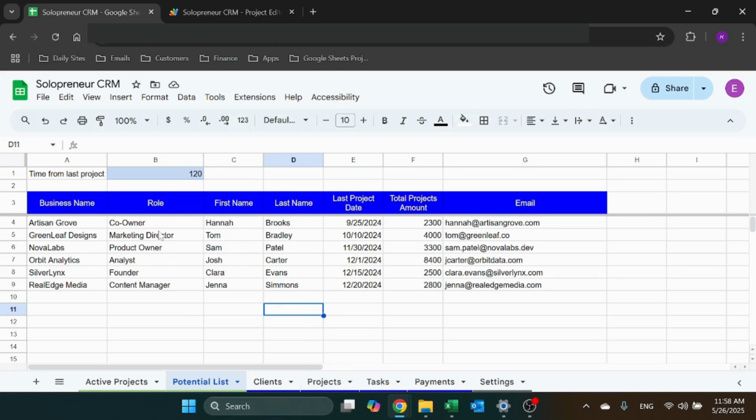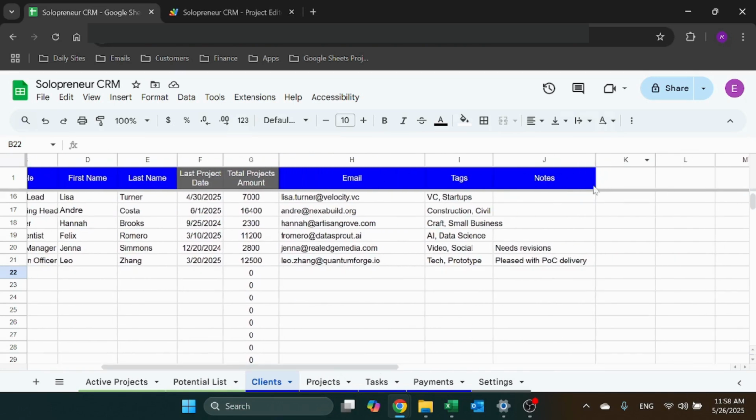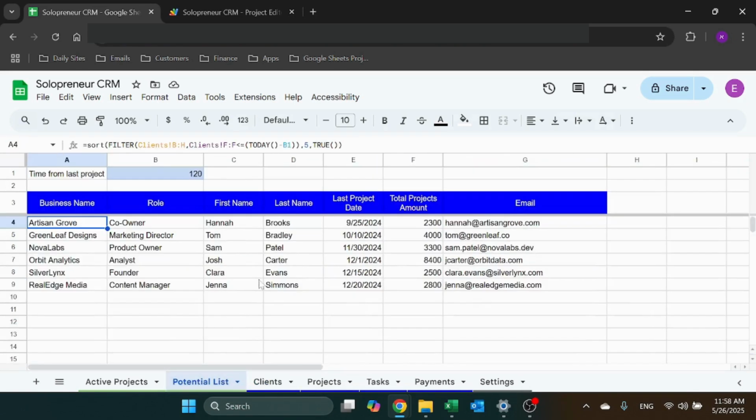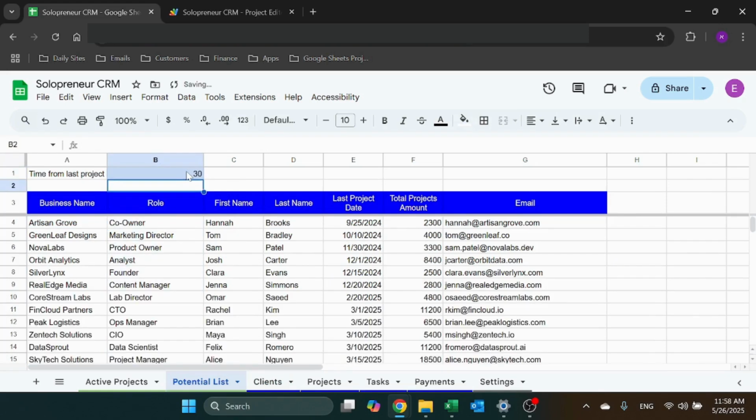So you could add to that filter, like an active column, or have another column here that helps you filter. So that's the potential list. And of course, if I change this to 30 days, it's going to change.